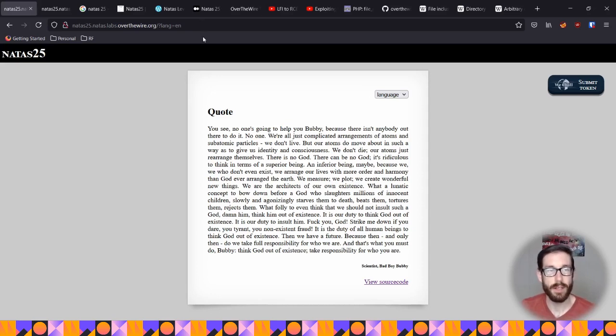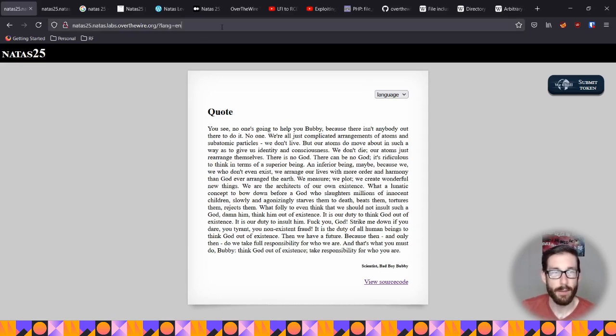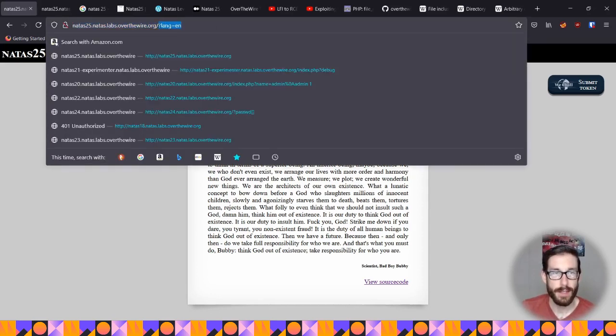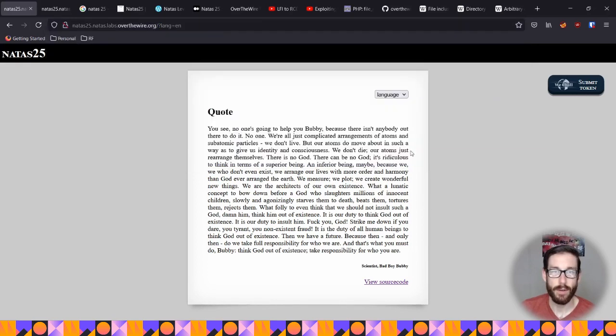Additionally, you can see up in the URL, when we click this button, we're getting additional parameters. So there's basically a key of command. The command is lang, and then the value is going to be en. So we have command after the question mark, lang, which is language, and then en for our value that we input from here. So that's what we know, and basically we need to figure out a way to get the password for the next level.